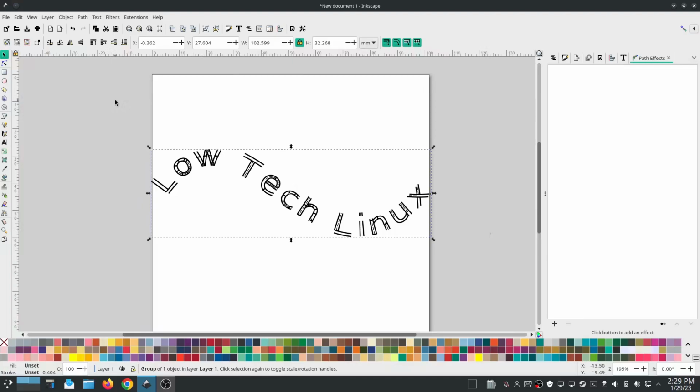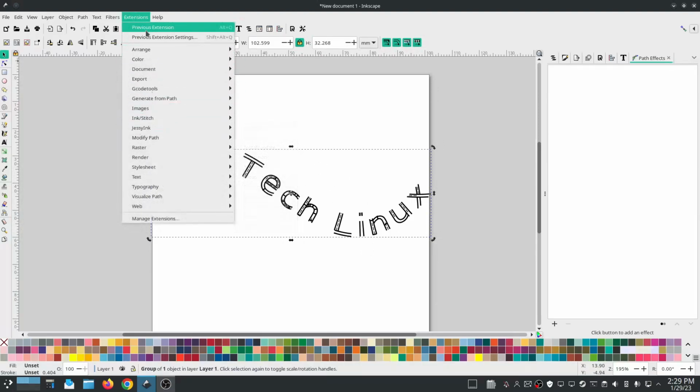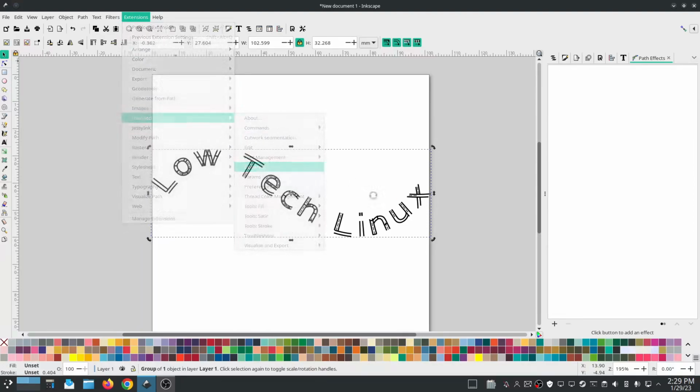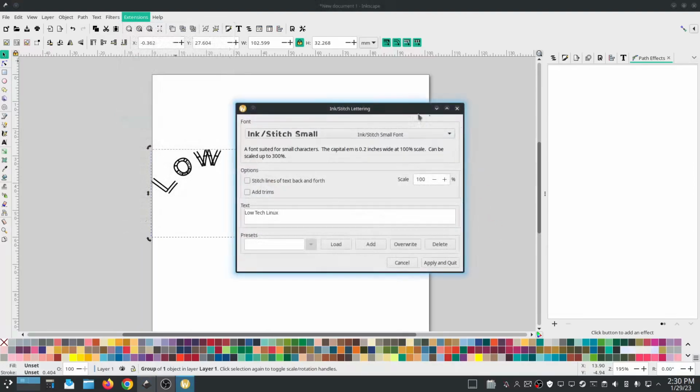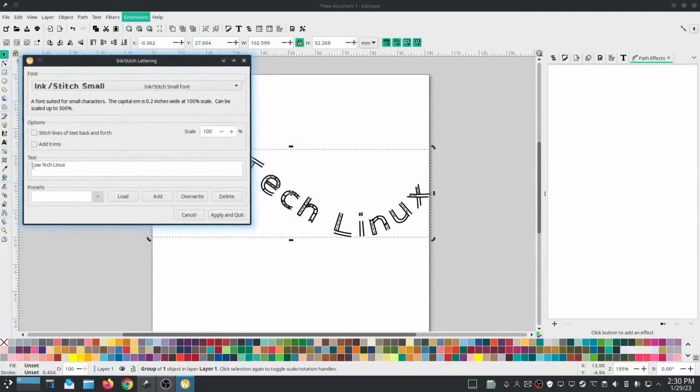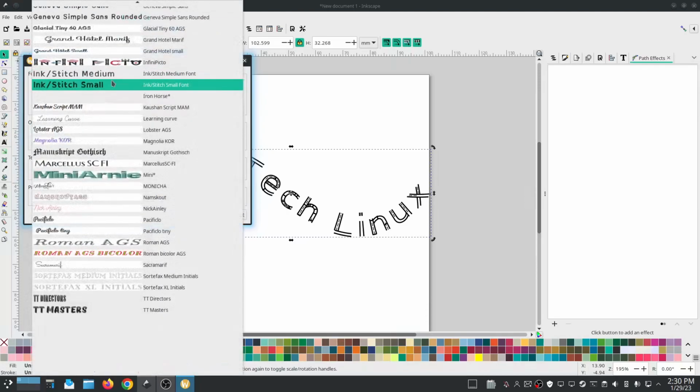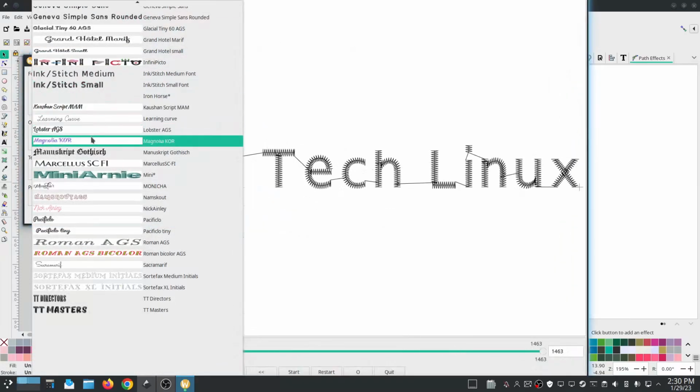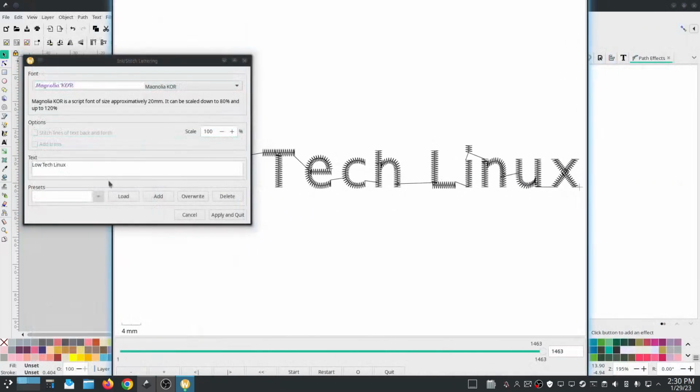So there you go. Not sure if you know this or not, but you can actually have your Inkstitch lettering object selected, and then you can go to extensions, Inkstitch lettering, and you can change the font. Whatever you typed in there is in there because you're working on that current object, even though I've bent it. Now, when I go to select a new font, and it doesn't matter which one, we'll just take one at random, I'm going to hit apply.